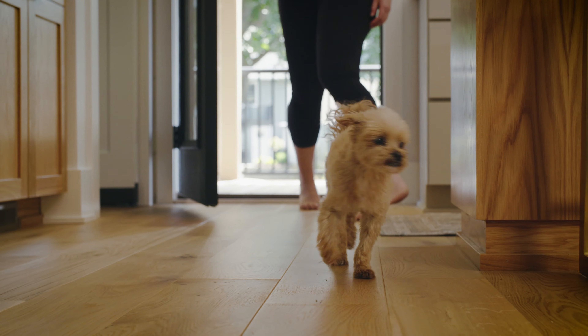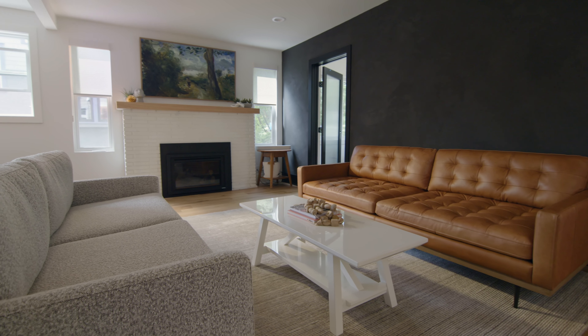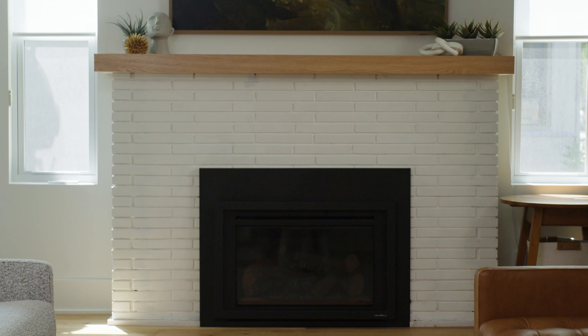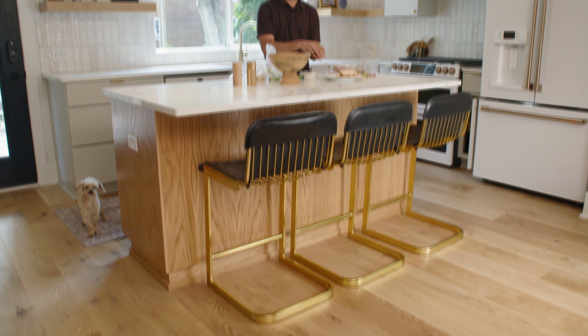The moment the clients saw the larger sample, they fell in love with it, and it was a pretty easy choice. The homeowners knew their style: clean, organic. They edge a little bit modern, but they also want something that feels timeless. So that's where we ended up with wood cabinetry, light colors, and those beautiful floors.